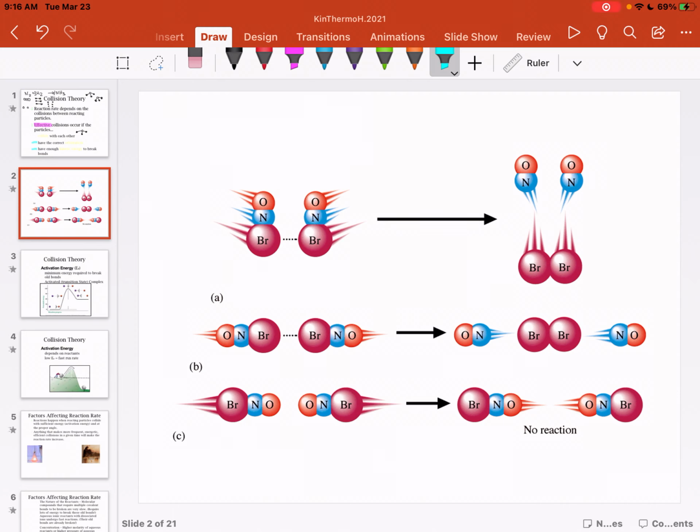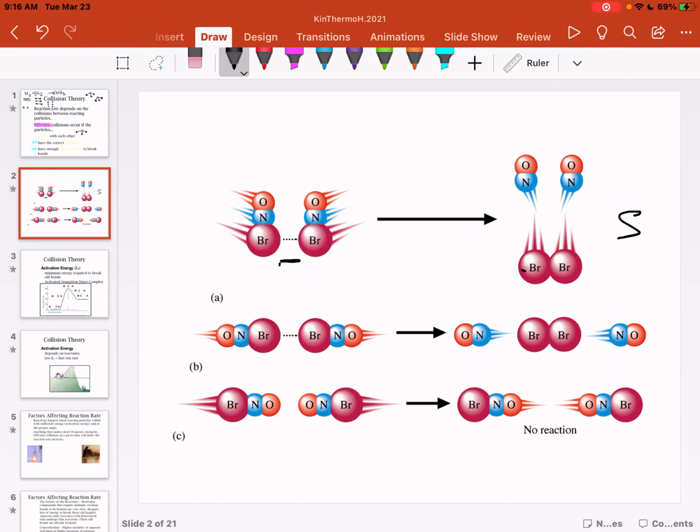So let's take a look at an example of what an effective collision might be. If you look at this reaction between 2 particles, I guess we'll call them brono. If I've got 2 bronos that are trying to collide and cause the bromine to break off and bond together, we know that we can get an effective collision, but somehow, some way, we have to get the bromines lined up because they are the effective part of that collision. So you see that in this initial scenario, if they are going to hit each other along these lines like this so that these bromines collide, then the bromine can break off and that's going to be a successful collision.